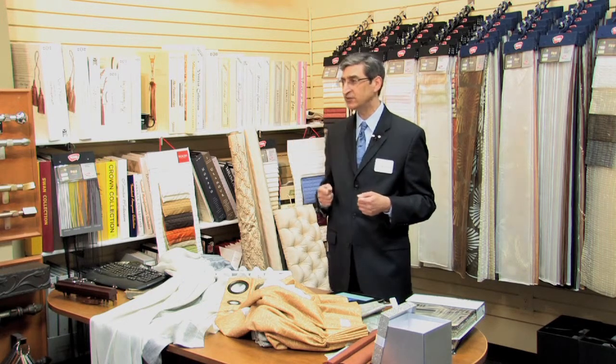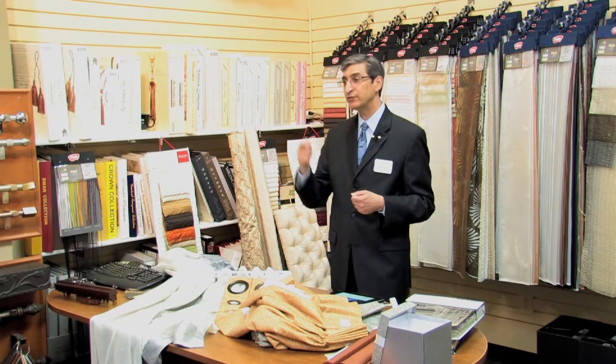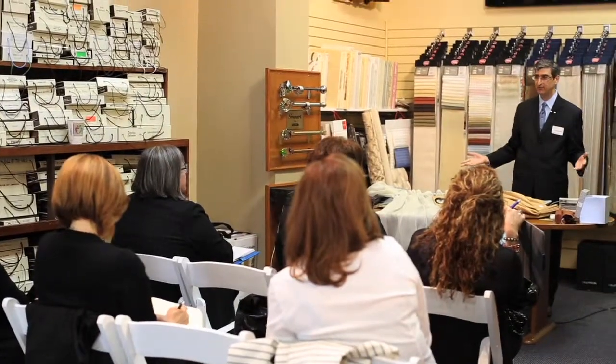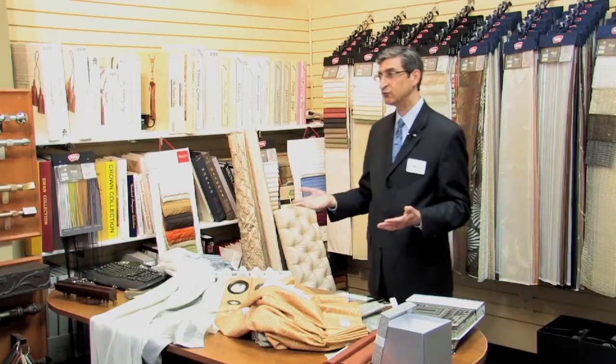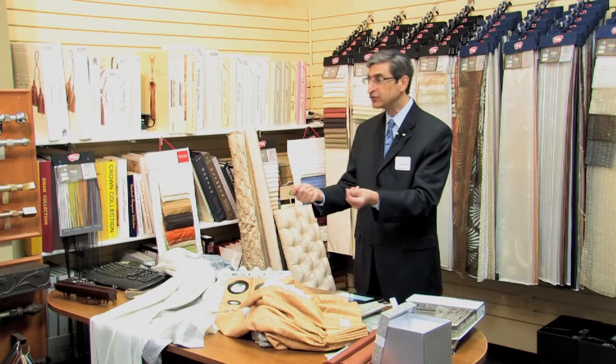We always recommend interlining. Because if you put silk in a sunny window, what's going to happen? It's going to deteriorate. You're going to have dry rot. I've had fabrics just disintegrate in my hands. So you have to be careful putting silk in a sunny window. And I know there are silk sheers out there. I would never put them in a sunny window, especially a west or south facing window. If you have trees out there, sometimes it's a little better, but in the heavier fabrics, line and interline.